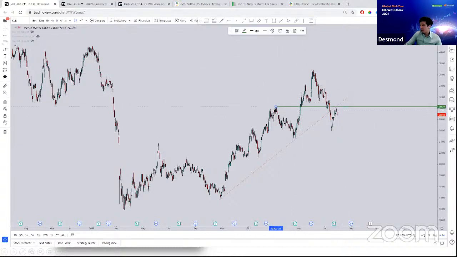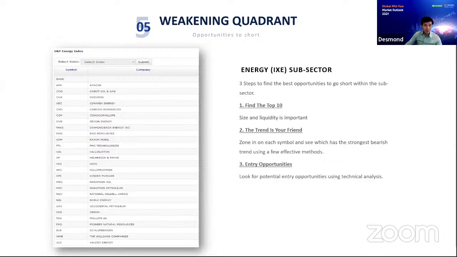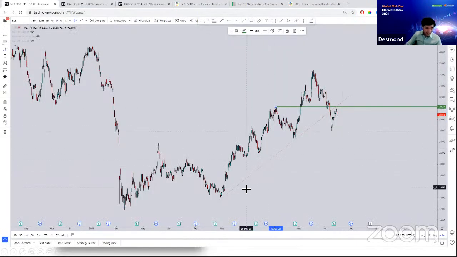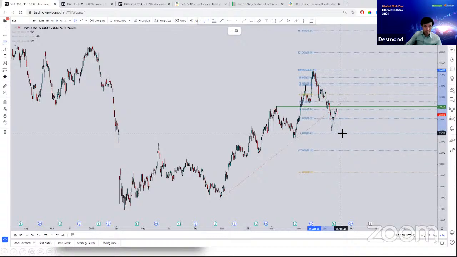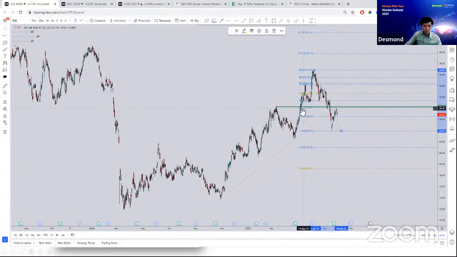I need to be very wary of time, so I've got another 4 minutes with you guys. So yeah, it's a break of the ascending trend line. There's this pullback resistance. I'm just going to show you how I draw a Fibonacci retracement, and we can see that price is making a pullback to a 38%. Strong descending resistance over there. So we should ideally be seeing price make a further push down from here.